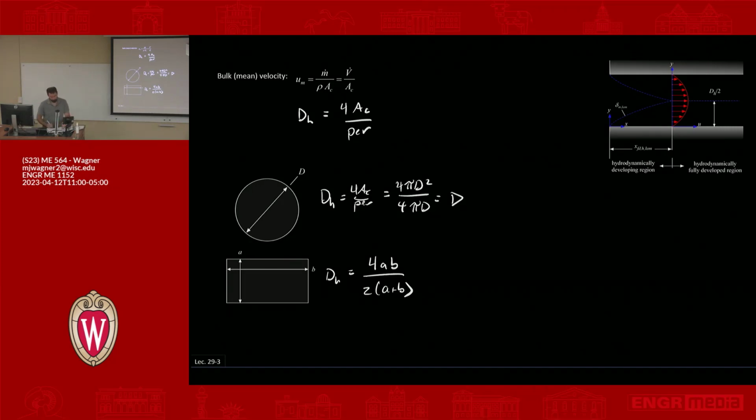OK, so hydraulic diameter. If we want to compute the hydrodynamic entry length, it's usually important to figure out: we have this shape, we know the geometry, we characterize it in terms of the hydraulic diameter. The next thing we'd want to do is figure out, is the entrance length important to our problem? So you want to compute that length, x_fd,h, and we can do that using the growth models that we have from our previous discussions.